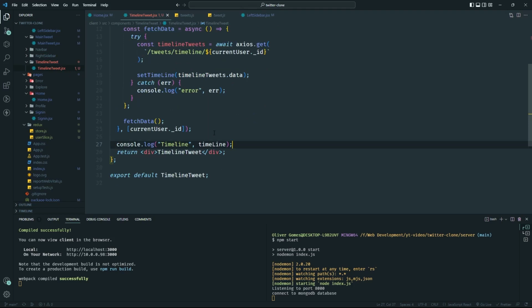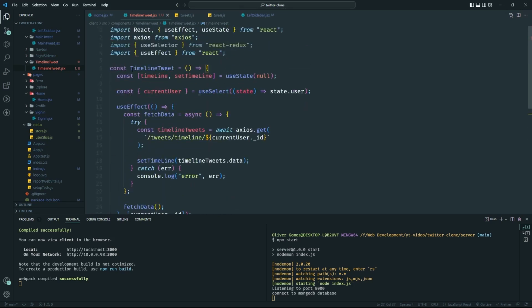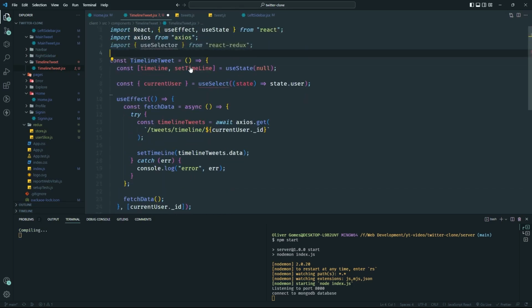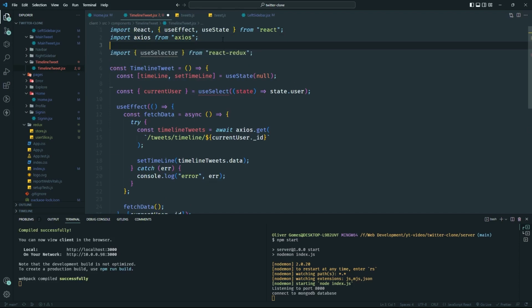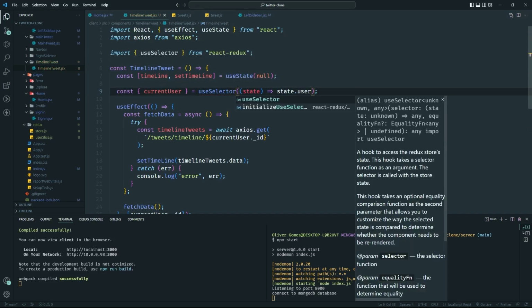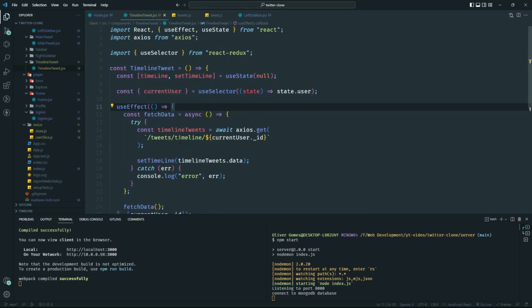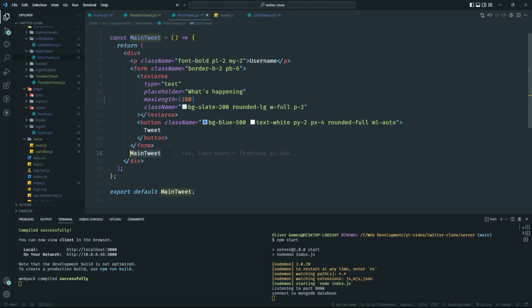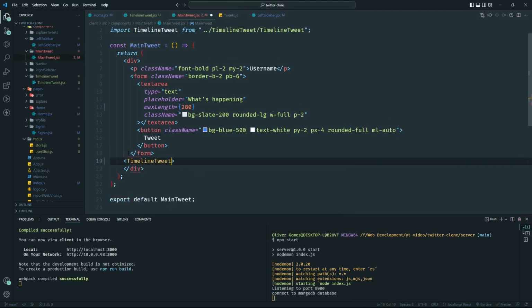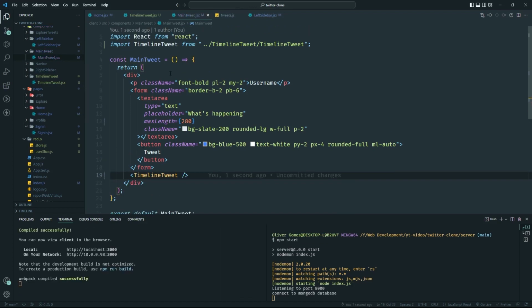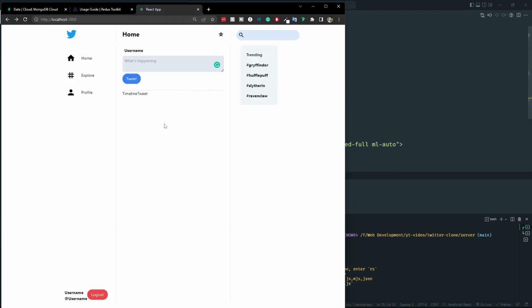So let's go back to our timeline tweet, pick that up, use selector there, and make sure everything's good. After that, we want to bring that timeline tweet into our main tweet in here. I'll do timelineTweets there, bring it in, and go back to our profile and look at the console log.